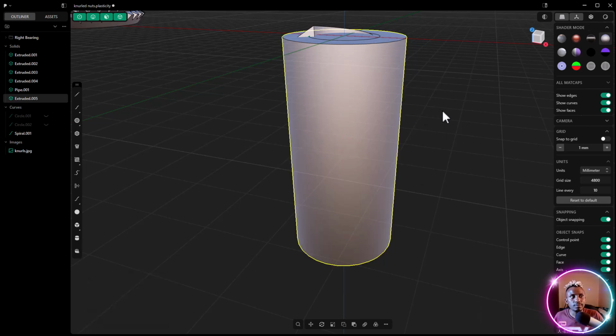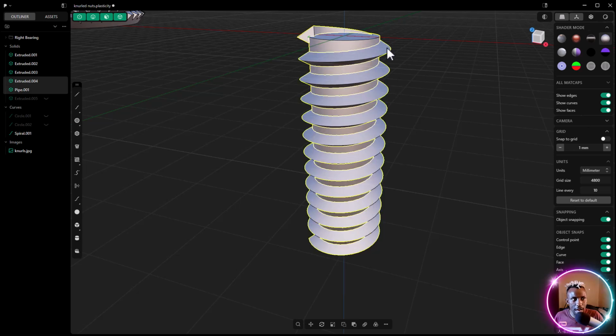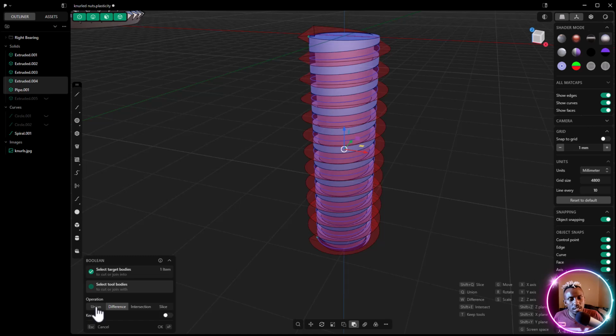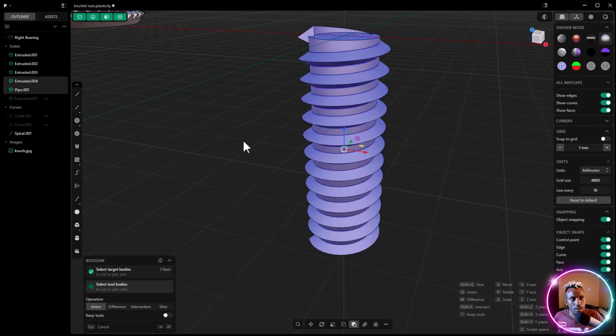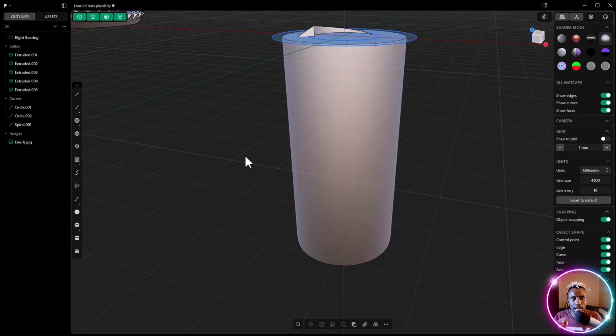Right click, and then let's hide this for a second. Now I'm going to select the inner body and the pipe we created, and then Q and union it instead of difference, union. Then right click, and then I'll hit Alt H to unhide everything we hid.